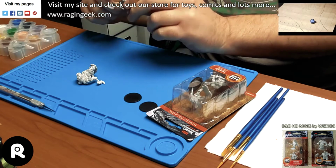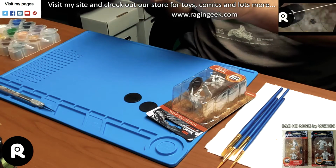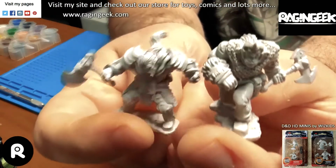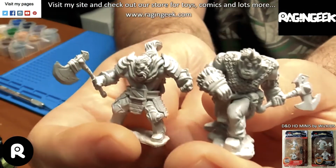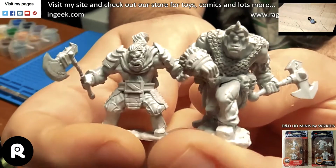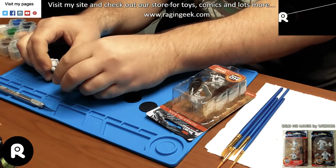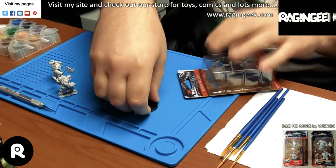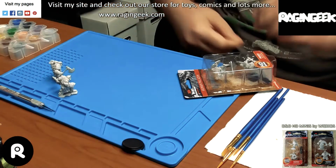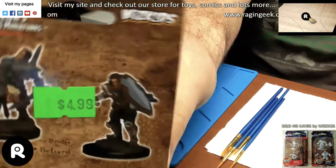To get a close-up, these figures are vinyl, so they're plastic, they're PVC. They're not like typical old school pewter figures. Those are the orcs. And let me show you the paladins. Keep these on the side here. So we got our paladins.